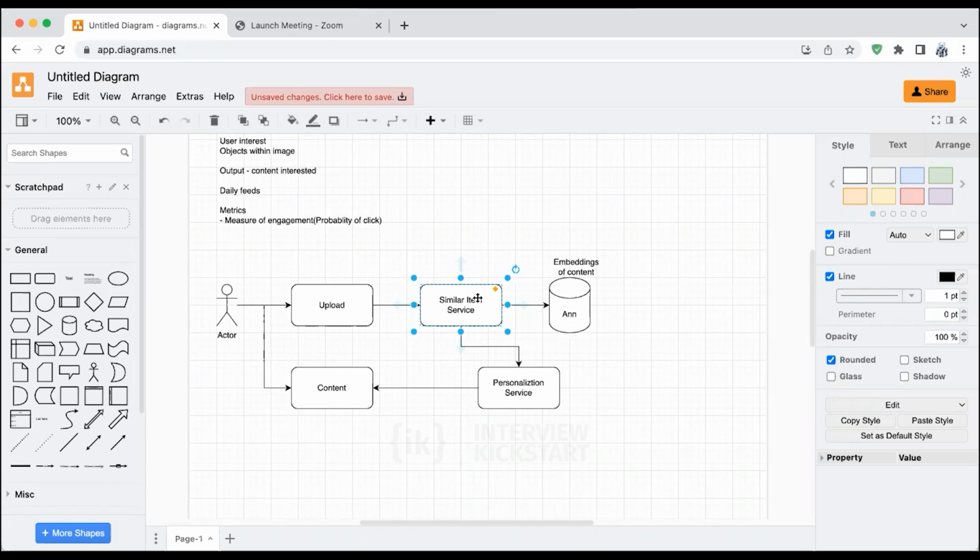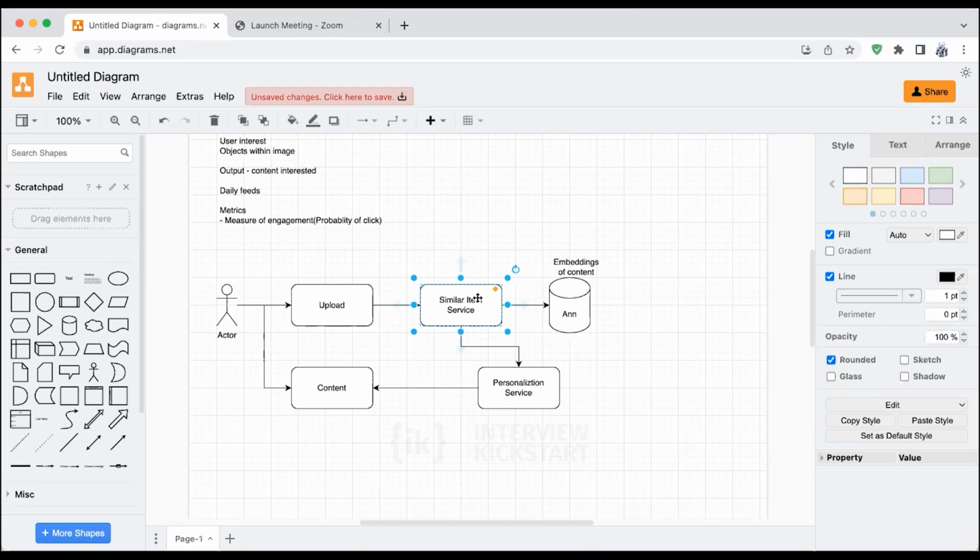So this is just more like a candidate pool of content, based on the corpus of either user interactions or, this is the part I'm not familiar with, how the embeddings work, but this is not for that single user, right? You might have a bunch of content related to the content the user has uploaded, but once we have that list, we have no idea, okay, we have a Tesla cat and we have a real cat. Should I put the real cat first or the Tesla cat first? That ordering of the content is how the personalization service works.